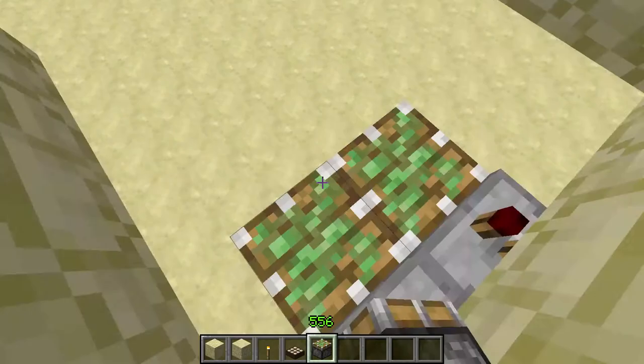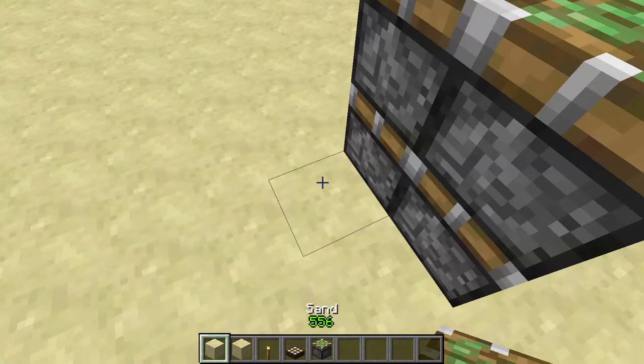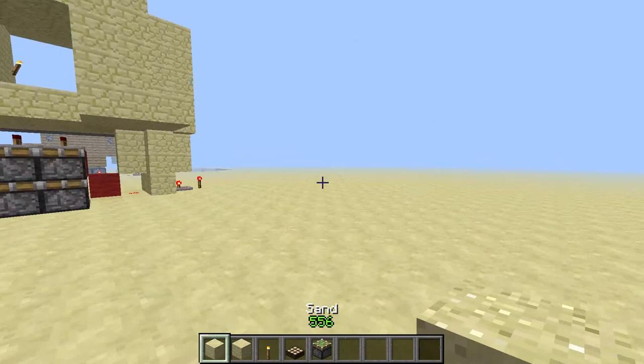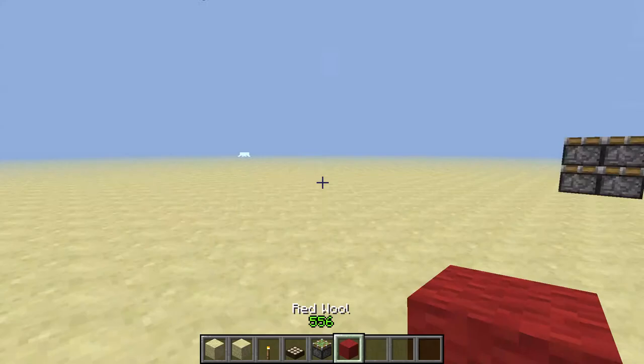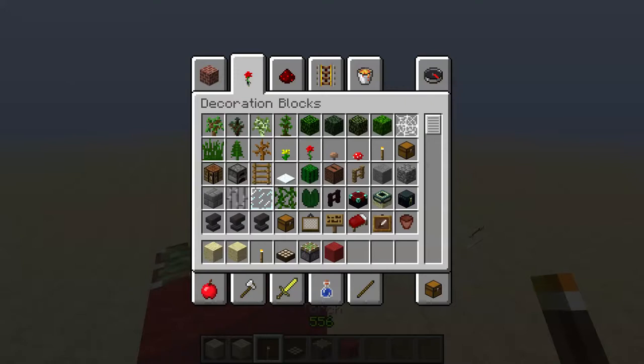So here's how you're gonna build it. You're gonna start off by taking 2 sticky pistons right there and line them up. And then I'm gonna use red wool again. You're gonna place red wool right here. And then 2 redstone. Oh gosh, I don't have any of the materials I need today.